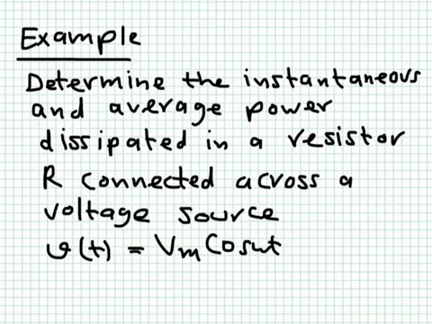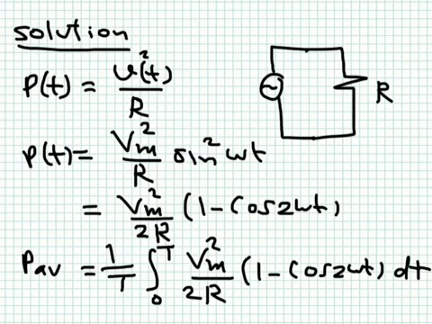It has an amplitude which is equal to V max. It has a frequency which is omega radian per second. I would like to determine the power, the average power dissipated in the resistor. We know from our studies so far that if you square the voltage and then you divide by the resistor, for DC signals it gives you the power.